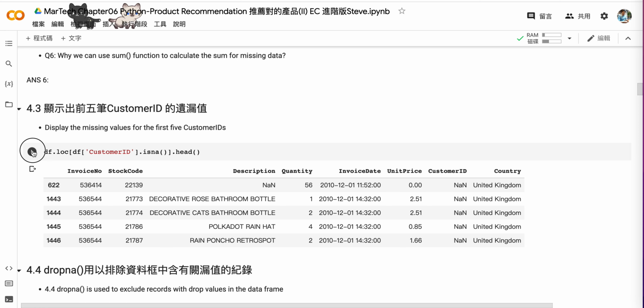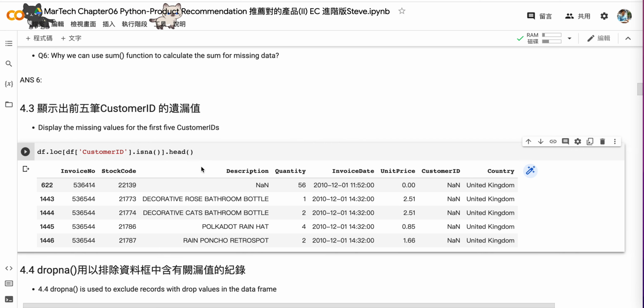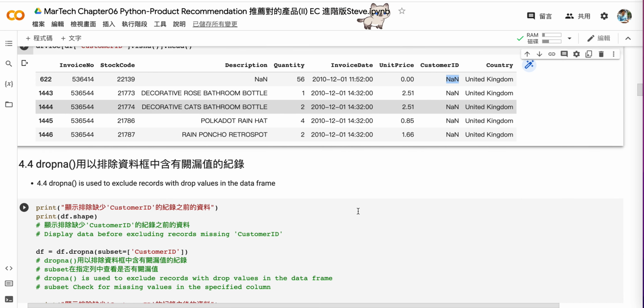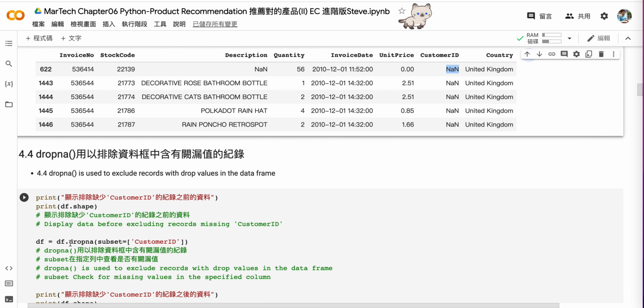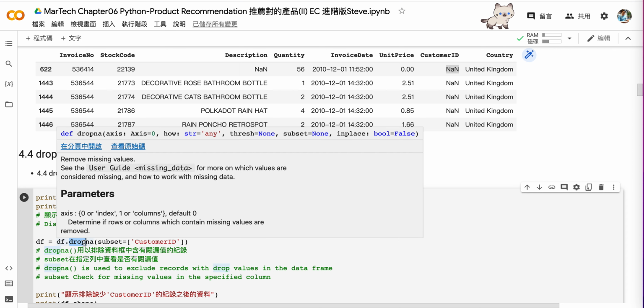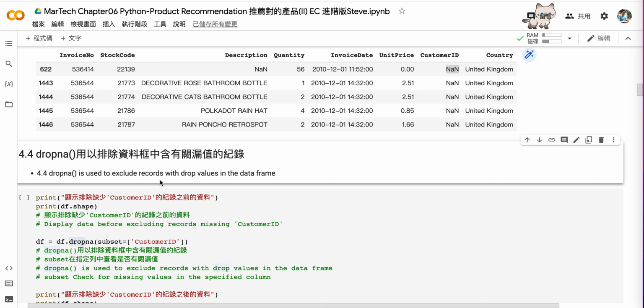Let us show the first 5 rows with the missing values. You can see here the customer IDs are missing. And we use dropna to drop the rows with missing values.